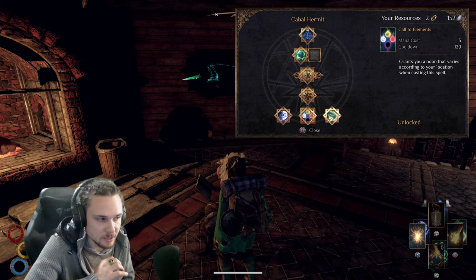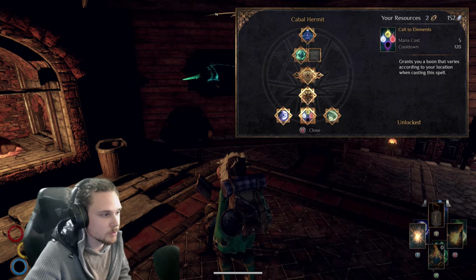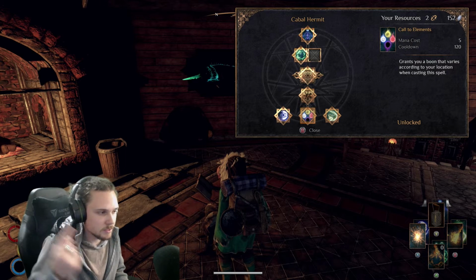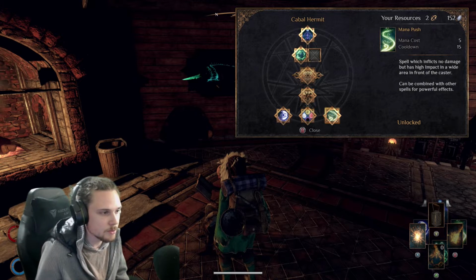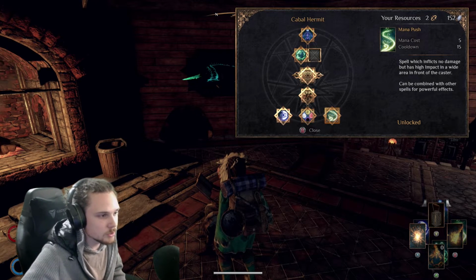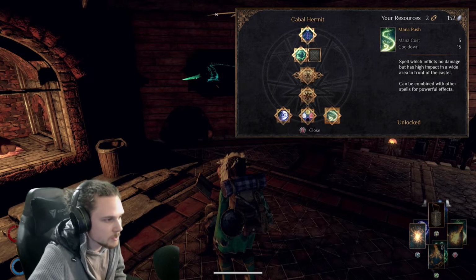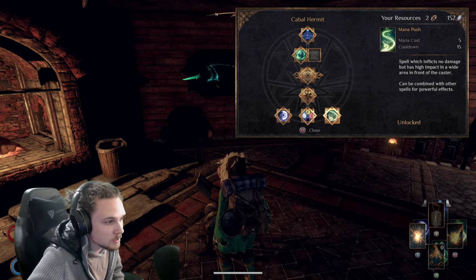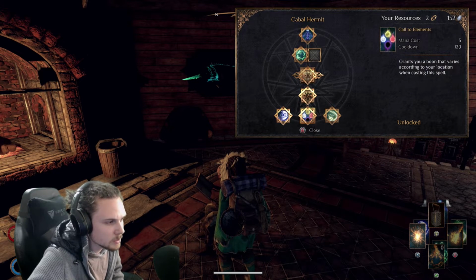So if anybody is familiar with boons, please put in the comment section so that I know what's going on with this spell. Because so far when I cast it, it makes like a little boon circle around my body. I'm not really sure what it's doing though. So Mana Push. It's kind of like a force push, like Fus Ro Dah type thing. It's pretty cool. I think it was like 50, 50, and 50. I think each one of these were only 50 silver at the bottom.